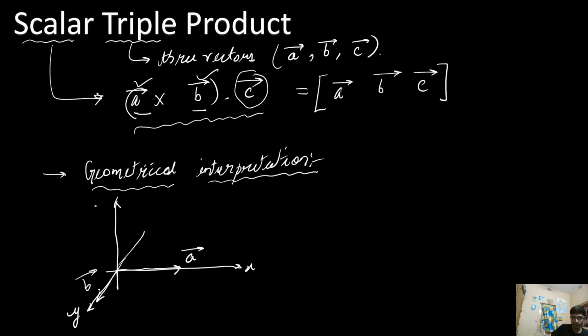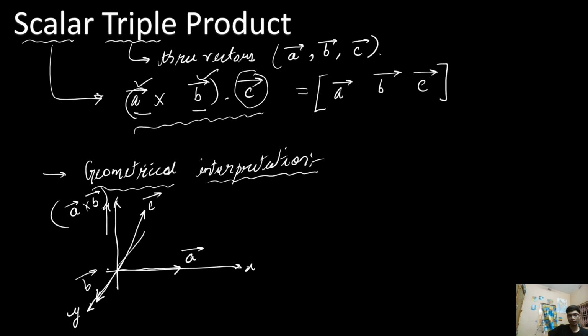Now, in this fashion, if we take the vector product of A and B, the resultant vector will be along the direction perpendicular to both vectors, that is along this particular direction, A cross B. Let there be another vector, that is the C vector, which is in this particular plane.